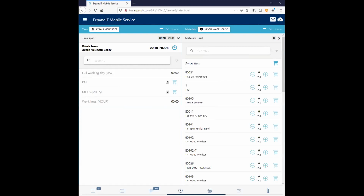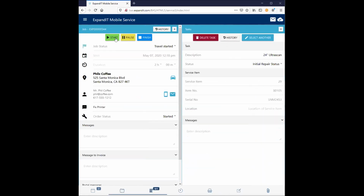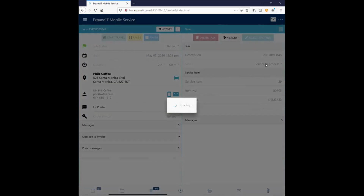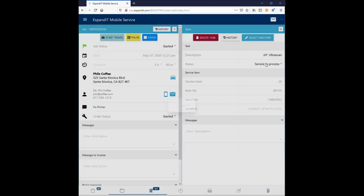So we can set the work types that are utilized for driving separate from the work types utilized for working. In this case, they're going to be the same, but I am going to go ahead and say that I am now working on this order. So I've arrived and I'm working. You'll notice I was travel started. So it's going to ask me, do I want to change the status of the actual tasks now to in process? Because I am on site saying that I'm working. And I'm going to say, yes, I do, because I am service in process for this task. If you have more than one task, it can do that for all tasks, or you can hit cancel and you can set it on each task as you work. In this case, I've asked it to do it for me.